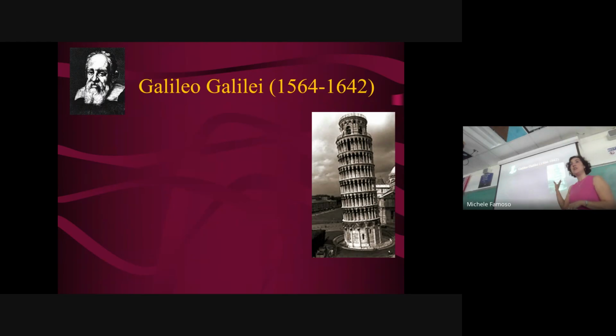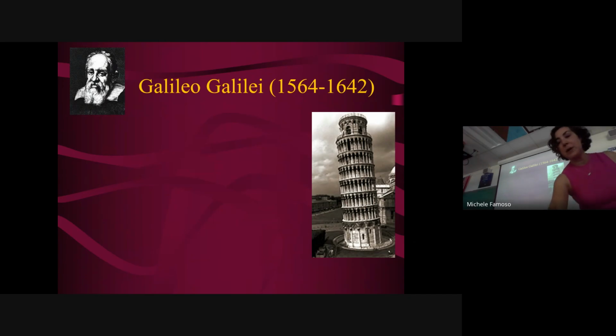Now, they mentioned in the video a scientist named Galileo Galilei. Let's talk a little bit about him. That's the fellow up there on the top left. That's his portrait. He lived from 1564 to 1642. Some of you may be familiar with him because of Bohemian Rhapsody. They mention him in the song, Galileo, Galileo, Galileo Figaro. You know what I'm talking about, right? You know that song? Okay, so there we go. So Galileo is the scientist responsible for this. He did some experiments located here.